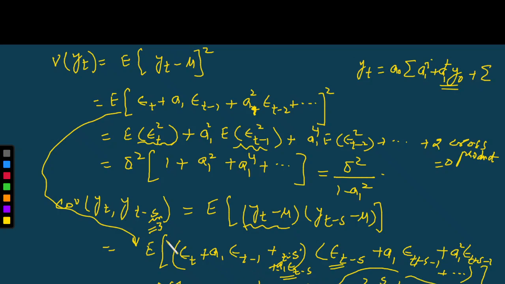Very important result, this one. And obviously, the mean is a0 over 1 minus a1. So now you see, for the process to be stationary, or to identify a model from its autocorrelation function or partial autocorrelation function, these things will be used. This is called variance. Variance is always gamma naught, that is, zero lag. These are called covariances. Gamma s means gamma with t minus s lags.